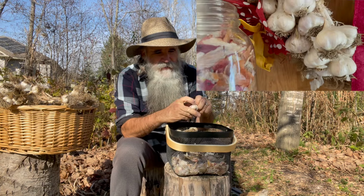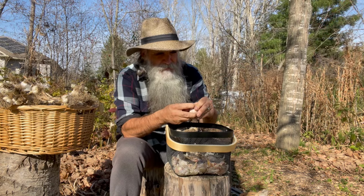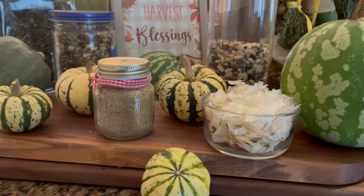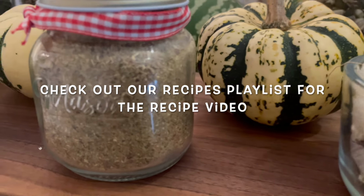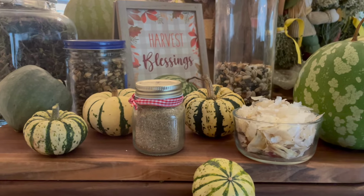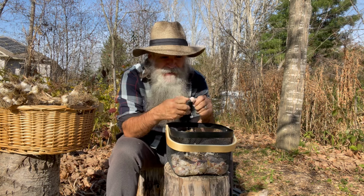You can blend that into a powder in a good blender and mix it in with your other spices. Magali makes this great mix of 7 spices that we use. Garlic peels, onion peels as well. And then we put in whole pumpkin seeds and whole sunflower seeds. Don't shell them. Put those in there. And then some other herbs from the garden, whichever ones we have on hand at the time, for a total of about 7. And then Magali makes a powder out of that, and it is so good.